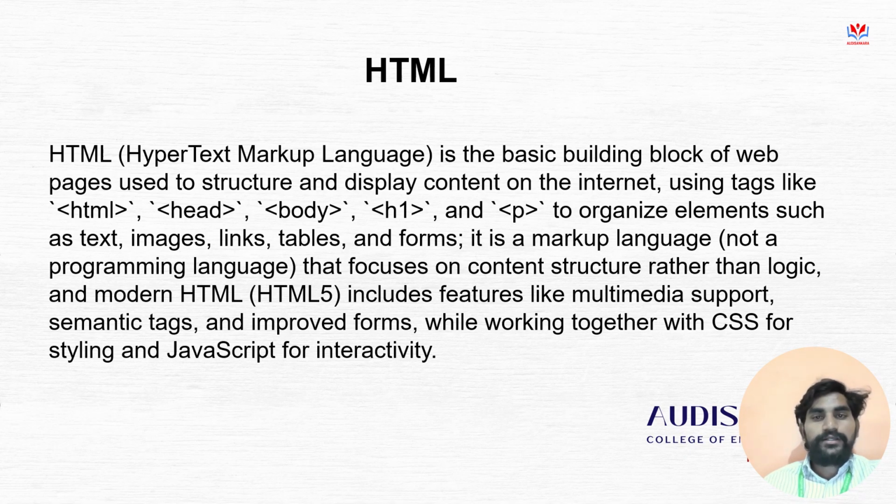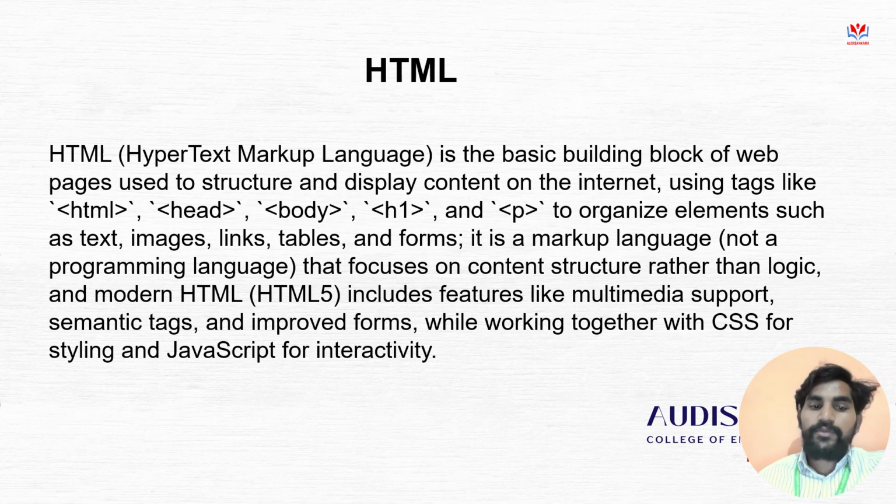There are certain tags used in HTML, such as html, header, body, h1, and paragraph tags. All these tags are used in HTML code to build a web page, to organize elements such as text, images, links, tables, forms, etc. It is a markup language, not a programming language. It focuses on structure rather than logic.